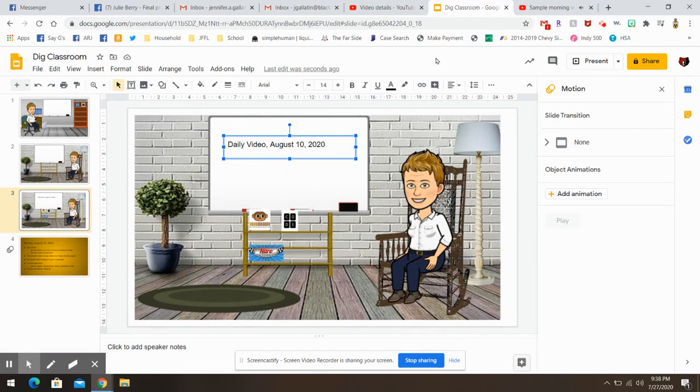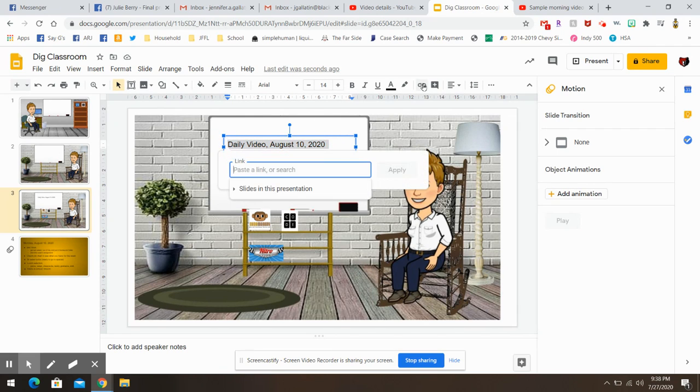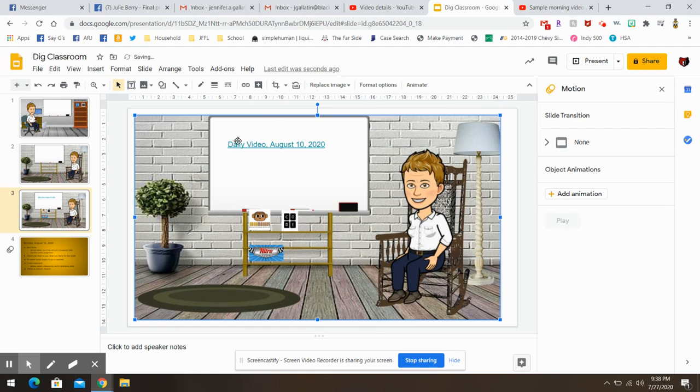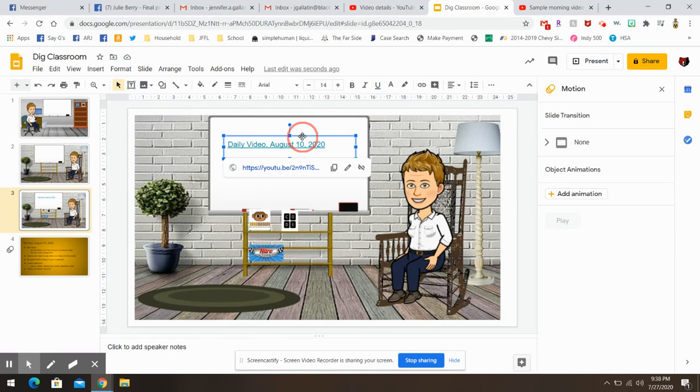One thing that you can do, I made the whole box a clickable link, but you can also highlight the text and make it clickable as well, so that when the kids click on it, this whole area becomes a link. You can do that with anything. If you want to link the lunch menu on the school website to it, you could create that. If you want to link a calendar so the kids have direct access to that, you could do that. So anything you want to create on here and link, you have access to do that.